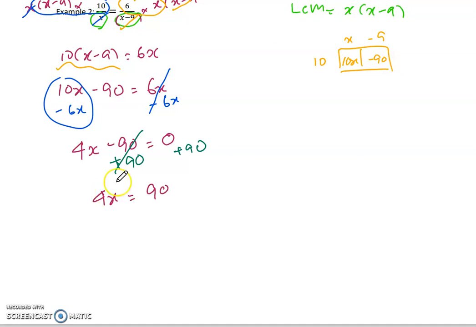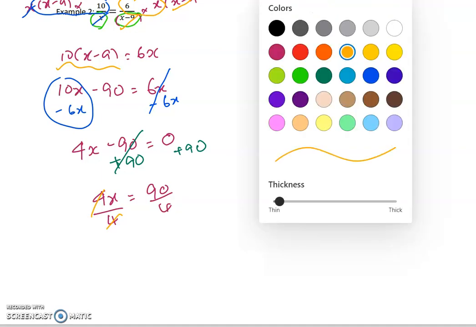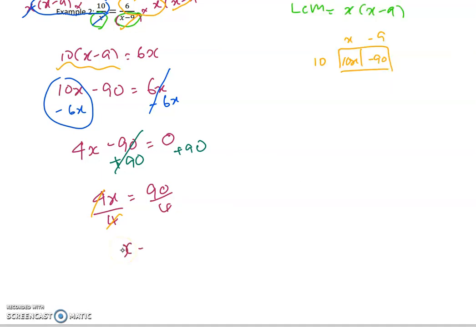So how are we going to actually get the answer out? Very simple. We are going to divide both sides by 4. Why? Because of the 4 here. So when we use a 4, we can divide out the 4. That's why we have to divide both sides by 4. So our final answer, x is equals to, you can use your calculator, 90 divided by 4, you'll be able to get it as 22.5. Now, those of you who want to write your answer as 22.5, it is also okay, it is acceptable.